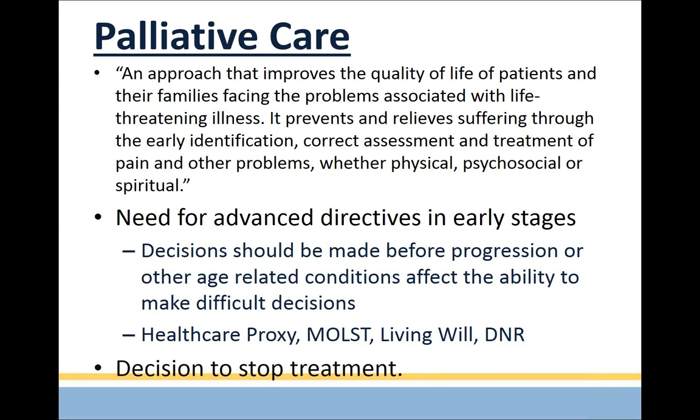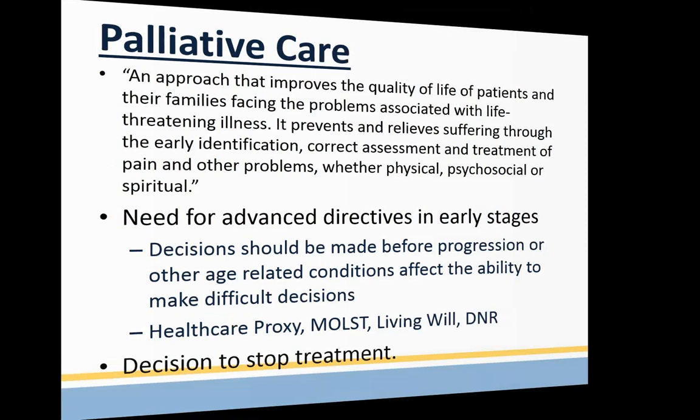And if an individual does not want to be resuscitated, a proxy form will not stop emergency responders from performing CPR. An approved in-home DNR or MOLST form indicating DNR are the legal forms. But most EMS providers will actually look for a DNR alert bracelet. So when an individual decides to discontinue treatment, since we're talking about DNR now, a hospice referral should be made. Many palliative care teams are also the providers of hospice in the community, and this does make the transition a bit easier. Next slide.